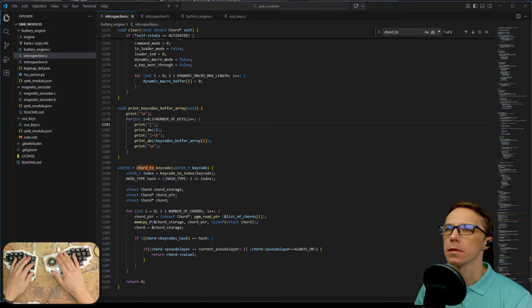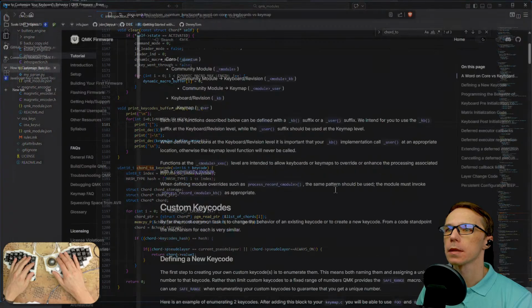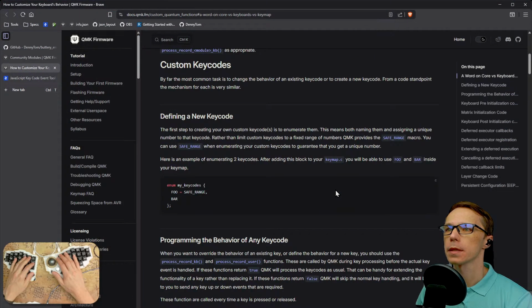Okay, let's take a look. Maybe there's a way. Custom key codes, defining new ones.